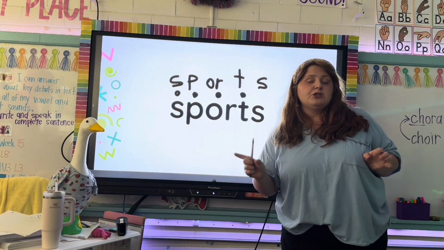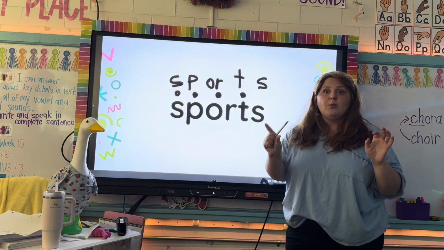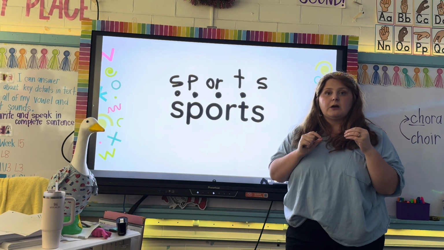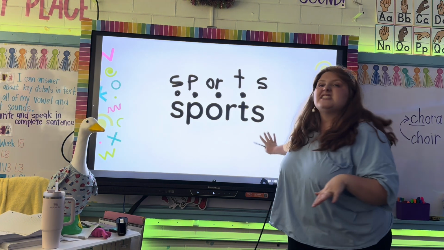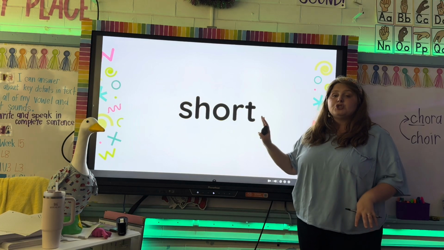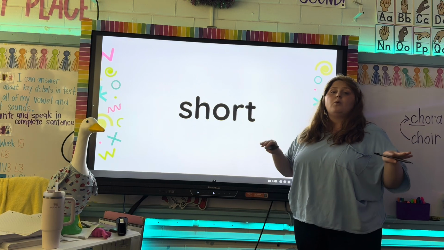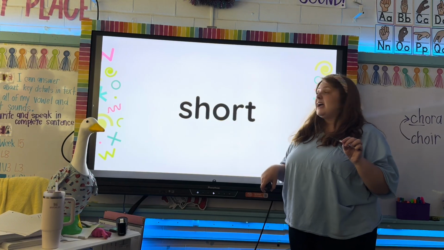You don't have to just do the root word, but sometimes doing the root word by itself will help you remember how to spell that word to make sure you're not forgetting any sounds. And then adding that suffix or that inflectional ending to the end. Next we have short. This is our last O-R word. Again, a one-syllable word. We're gonna segment the word short.